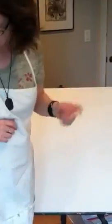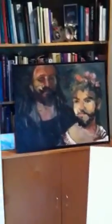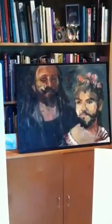And another great source for me has been books about P.T. Barnum, because I really see the other in the sideshow figures, the so-called freaks. And I sort of have a lot of empathy when I look at the photographs of them. And I used a picture from one of the books of Annie Jones, the bearded woman, in this image here. And I have sort of a Jesus-like figure next to her.